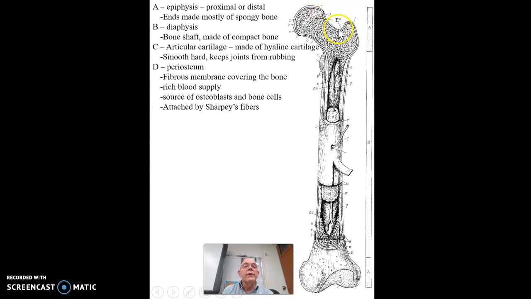Then on the other side, it picks up with the periosteum and goes all the way around again until it gets down here, and eventually gives way to cartilage. So it's the outside layer. Now, this has a very rich blood supply. There's lots of blood vessels through this tissue because your bones are alive. They do have cells in them that need to get food and get rid of waste. And so there is a big blood supply going to your bones.